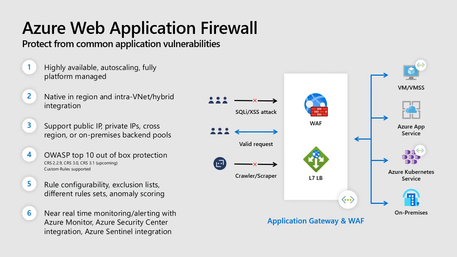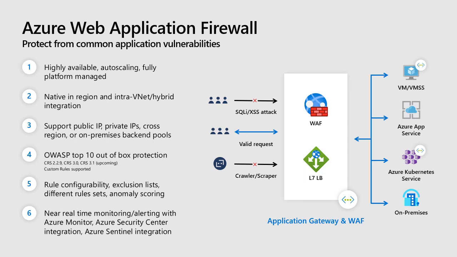is. The web application firewall protects you against common application vulnerabilities, which includes well-documented and also some zero-day attacks perpetrated by hackers. It's our cybersecurity team that takes a look at these zero-day attacks and gives advice to our customers on how to configure the WAF to protect against those. So WAF basically operates on top of layer 7, that's why it's called Web Application Firewall. It's auto-scaling and fully platform managed. You don't need to install anything. It is a service that's already made available, and all you need to do is put in the WAF policies and make that part of your infrastructure.